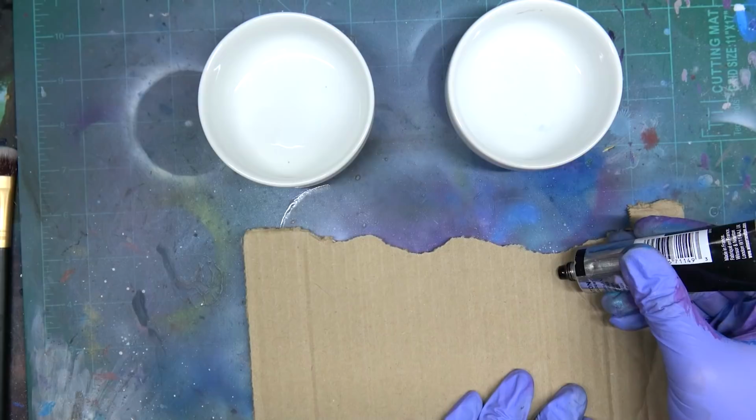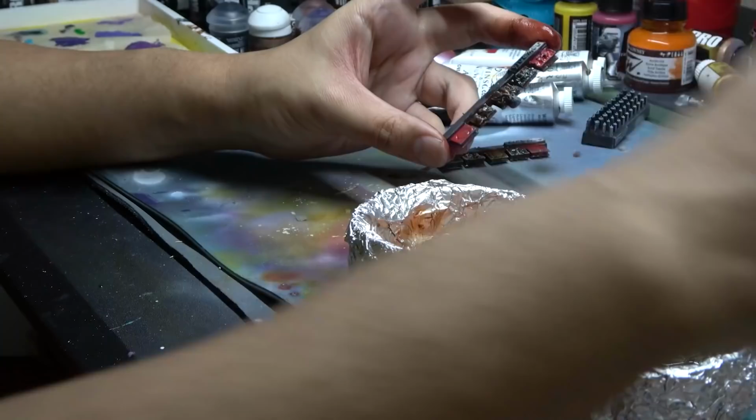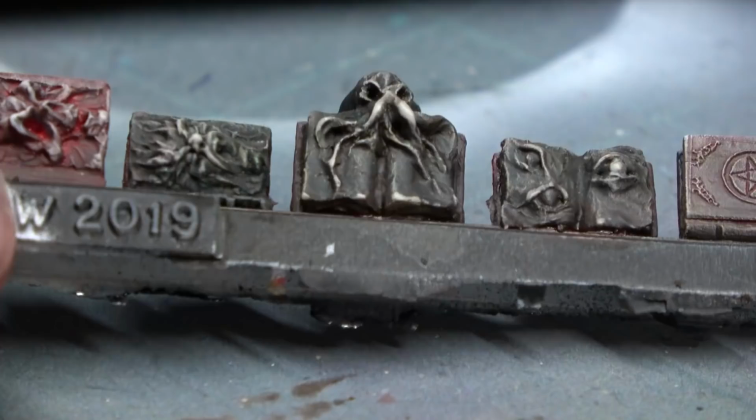We're just going to squeeze a bit of this paint out and then use some mineral spirits in order to mix them together. And you want to get the mixture to a good consistency by washing it on the side and looking at the transparency until you get the right opacity that you want. We're gonna wash these books with these colors by slapping it on, and once it's dry, hitting it with a white dry brush to make the details come back. And because I'm running out of time, I just sprayed the candles a dark red.